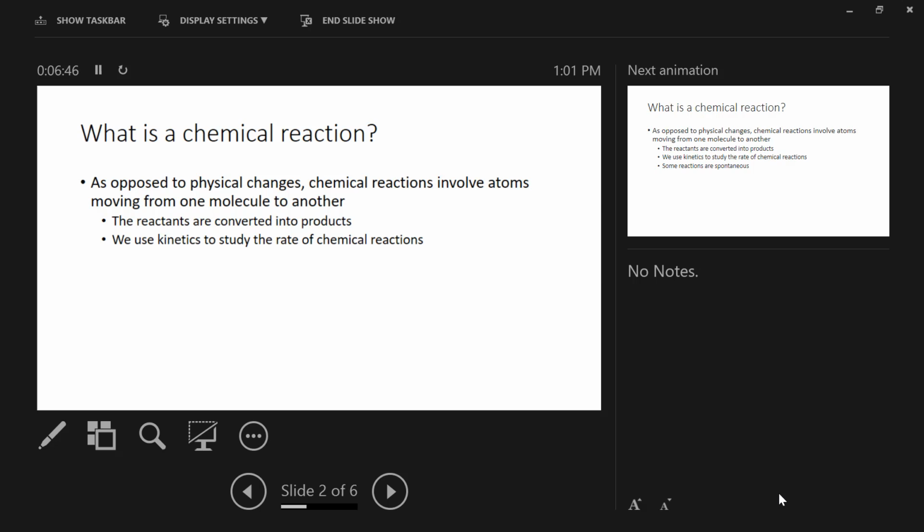Because we want to know what factors are going to change the rate of reaction. What's a chemical reaction that you might want to speed up? Can you all think of something? Yeah, Tom. An explosion. Why might you want to speed up the rate of that reaction? Well, if you want to make it more powerful. Sure, if you want to make it more dramatic.